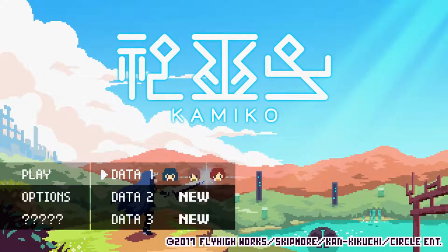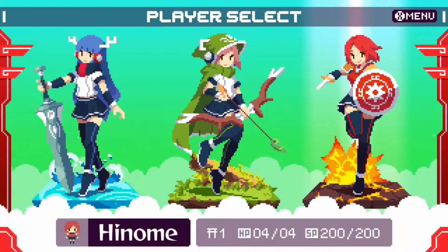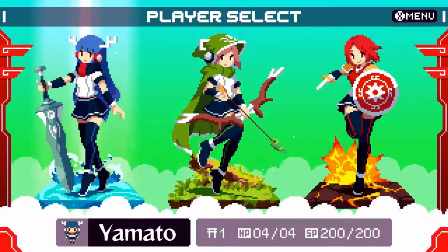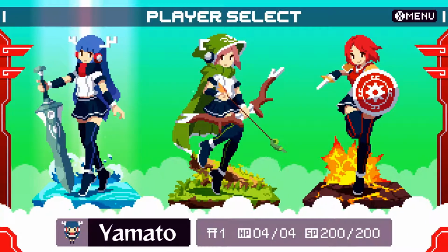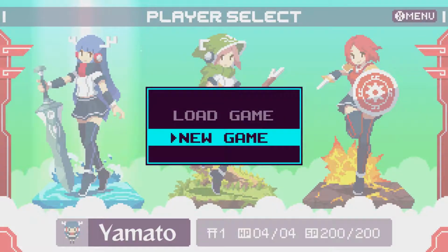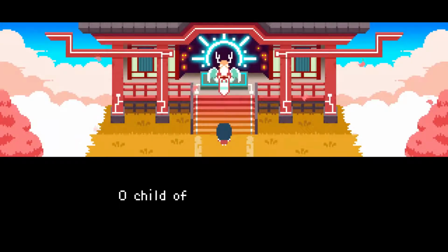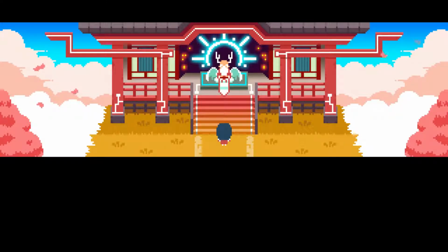So we're going to go ahead and go with this because I can start a new game off of this. I've done all three characters, and I can tell you that Yamato is the hardest one. I am going to show you all three characters, so we'll start off with her. We'll do a new game. I don't need to show you the end boss or anything like that. So we'll go through this real quick. Like I said, I'm going to show you all three characters, and we'll talk about the game itself.